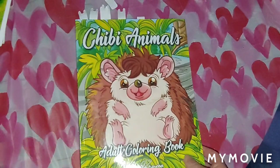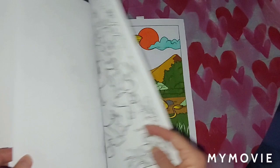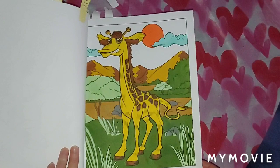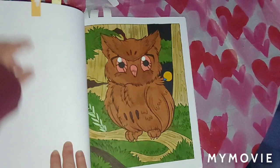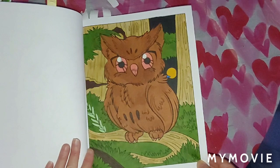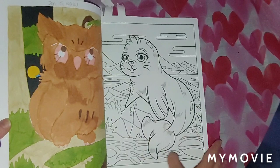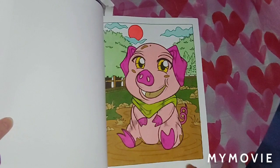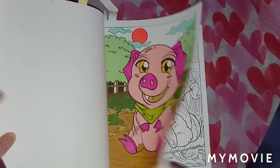Next, we've got Chibi Animals by Eva Brown. I did the giraffe — I used Dual Tip Design Marker by Nicole on this one, January 16th, 2021. I did the owl picture, also using Dual Tip Design Marker by Nicole — I decided to color that little cloud blue in there. I did that one January 15th, 2021. I did the pig one — I used Dual Tip Design Marker by Nicole on that cute little pig, January 16th, 2021.